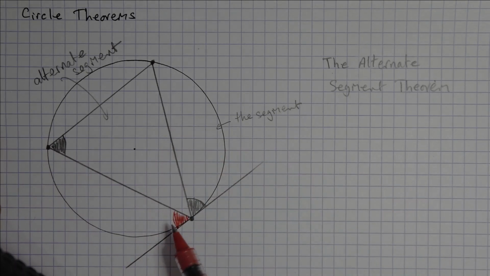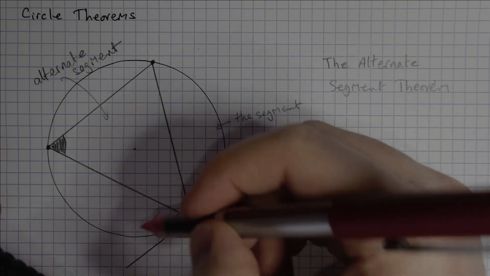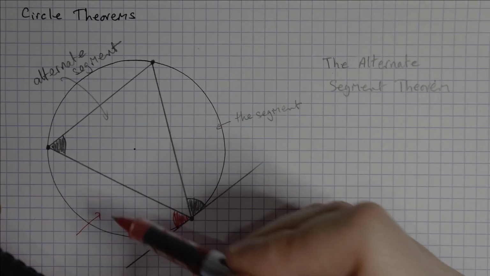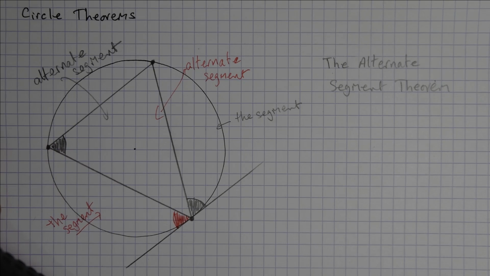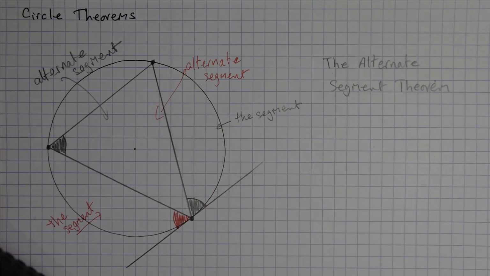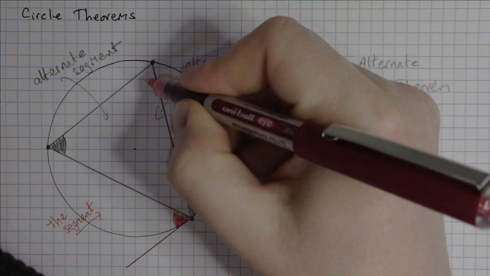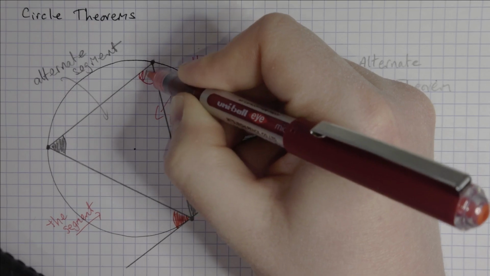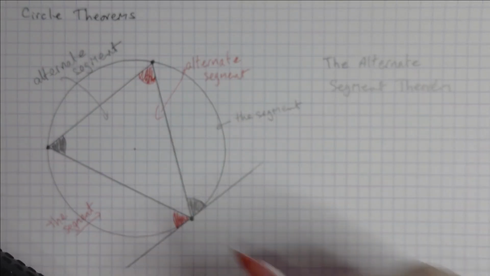Okay, that's between the chord and the tangent, not between the chord and the edge of the circle. It goes to the flat line there. And it turns out that that does work. You can say that this here is the segment, and if this one down here is the segment, that means everything above and to the right here, all of this, is the alternate segment. And indeed, the angle in the alternate segment is equal to this one down here.